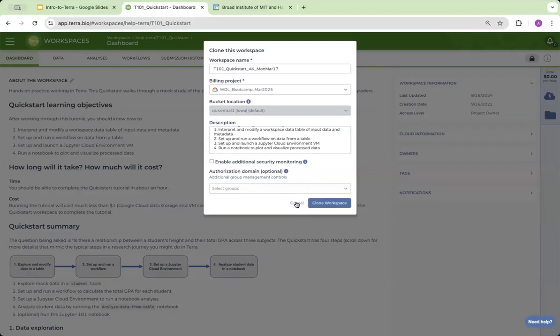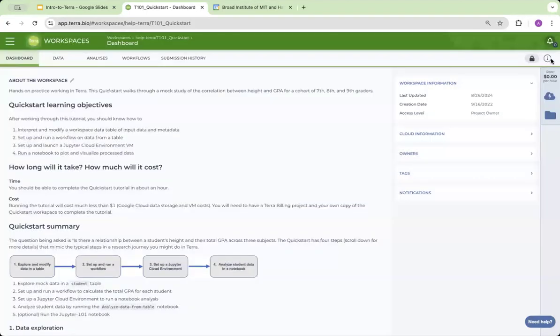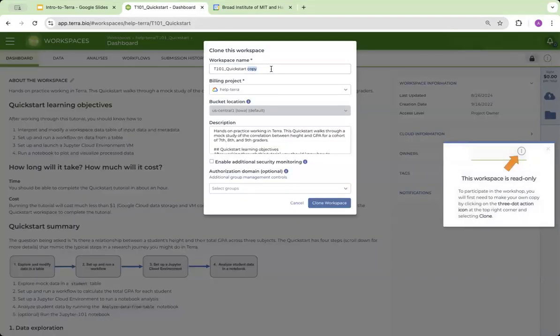So I'm going to hit cancel just so I can show everybody one more time, because again, this is one of those things that we all have to do, and if you've fallen behind, you won't be able to do the subsequent portions of the demo. So one last time, in the top right corner of your workspace, there's a 3-dot button, there's a clone option. Give your workspace copy a unique name.